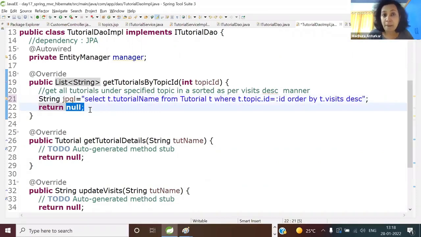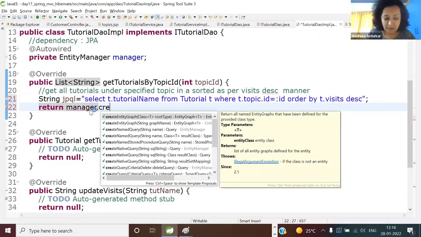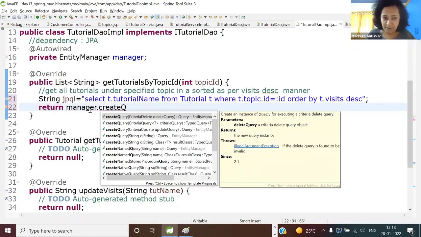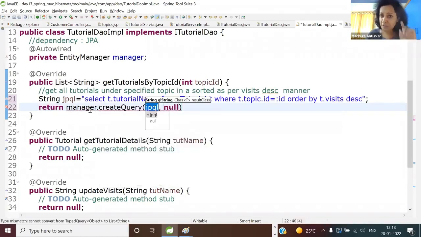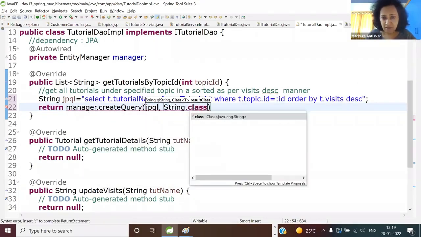So you have got a manager. I hope you remember how we shifted all the way from JDBC till today. And one more optimization, but that looks like in the lab session: Spring Data JPA. So anyway, start with the manager, which is the method to create the query object. Thankfully, the same. It is all the JPA API I have shown you. So createQuery, two-argument query because it's a select query, JPQL. And what are we going to get? A string, so String.class.